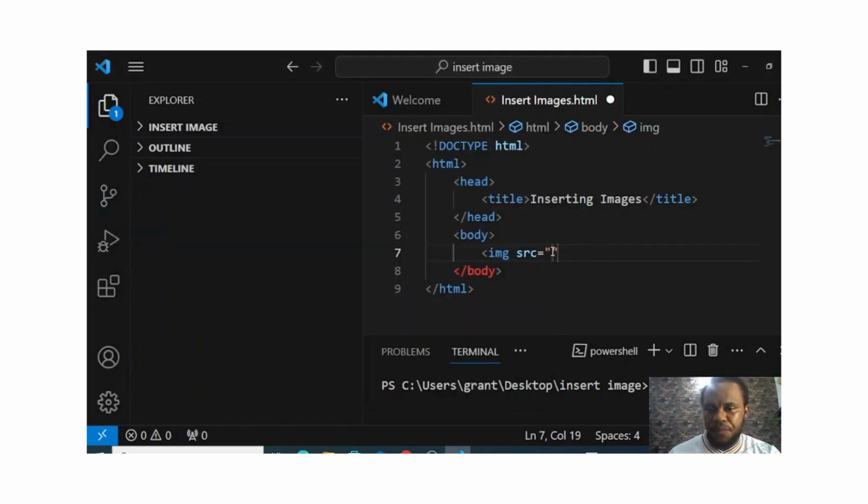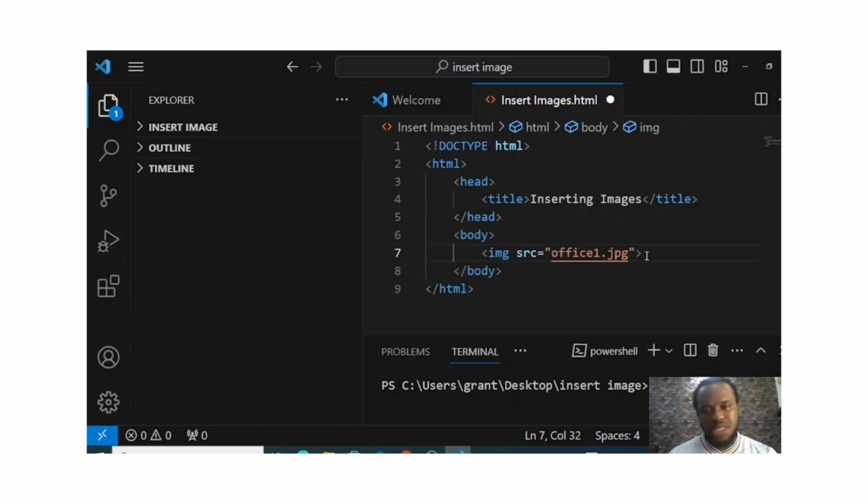So here you say office1, and if you're doing the right thing, you'll find that VS Code will automatically autocomplete this for you. This office1.jpg, right? Automatically, VS Code will extract the name for you. So I can just click enter and the name will be there. So this is it here. Let's close this up.